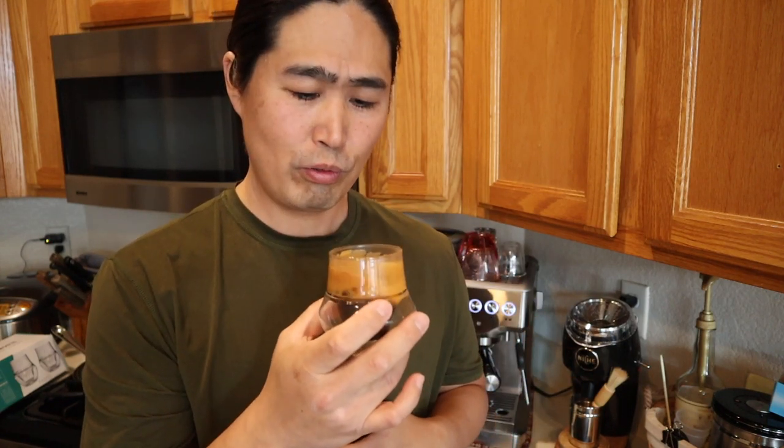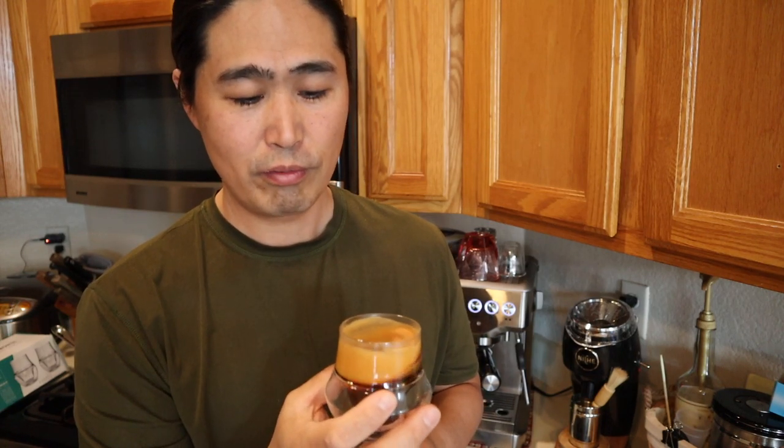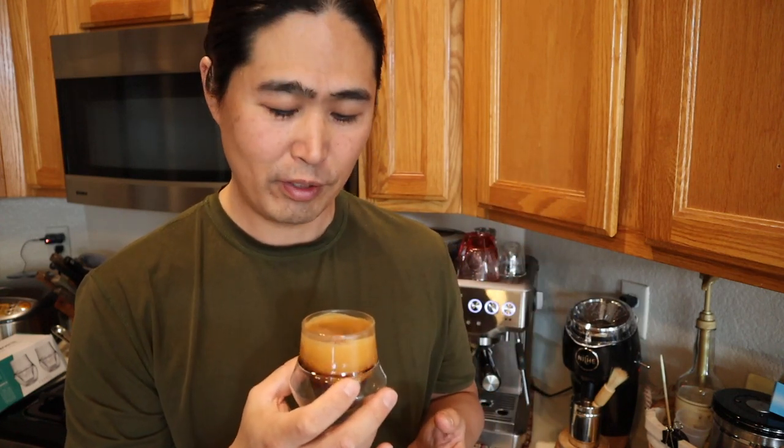I think I got lucky with the grinder setting — the shot looks good, lots of crema. The great thing about using the Crew Propeller cup is you can actually swirl it, as you can see, to incorporate the air and the crema with the coffee. Cheers everybody! Actually, it's not bad. My grinder setting is at number 8. The reason I set it at 8 is because with 1 through 16, whenever I use brand new beans, I start in the middle at 8. If I get no pressure, I adjust down to 7 or 6. If I have too much pressure, I go up to 9 or 10 — that's kind of the rule of thumb.